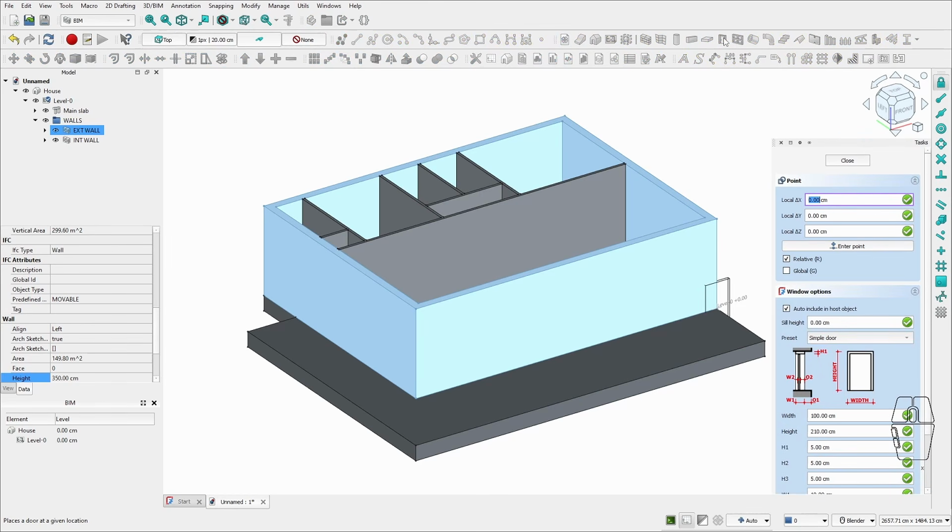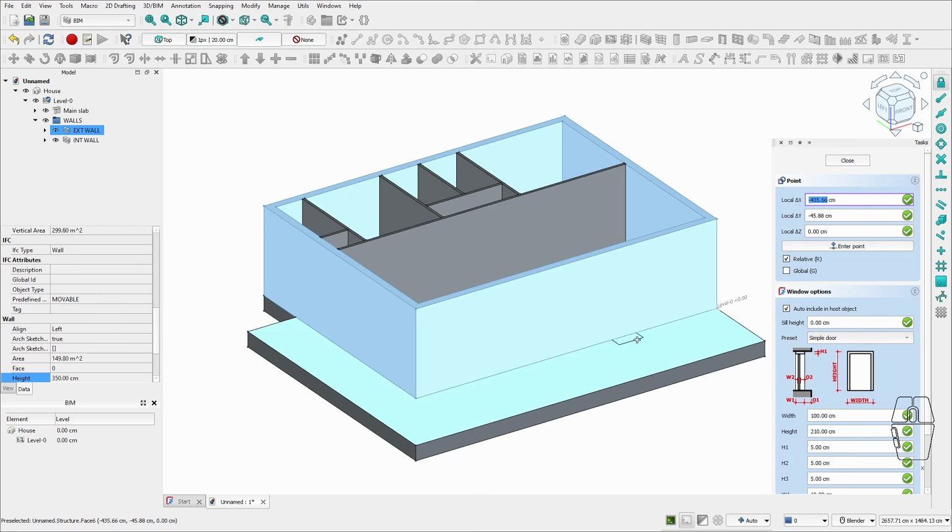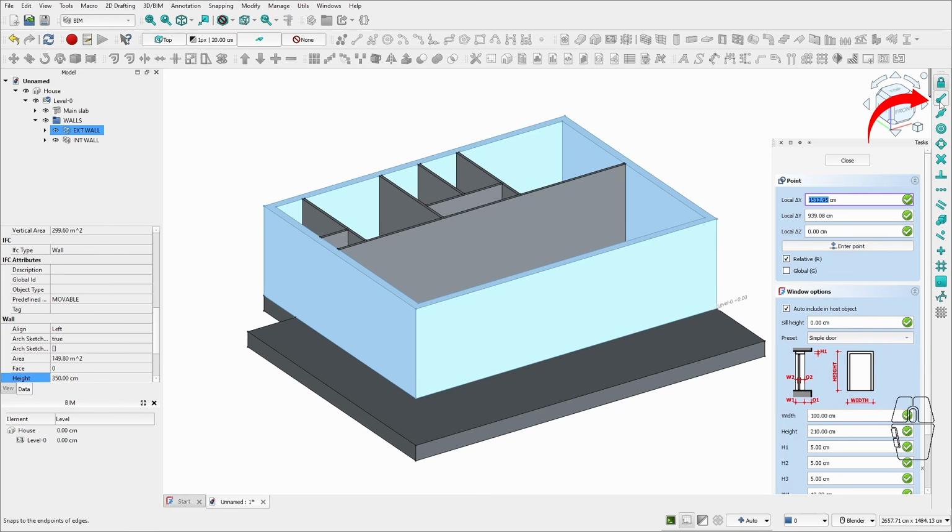The menu below provides various parameters for creating different types of doors and allows you to modify general door properties like height and width, as well as more specific settings such as frame position and dimensions. If you try to place the door on the wall, you'll notice that it's difficult to snap. To make it easier, activate the Snap Endpoint option in the Snap menu on the right.